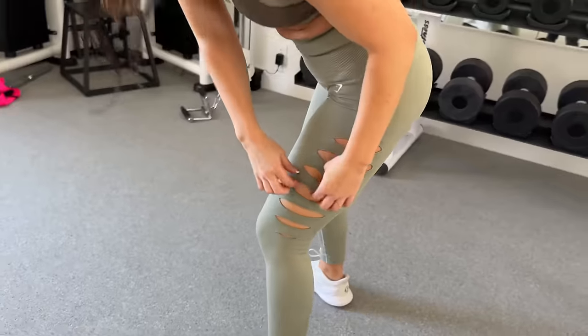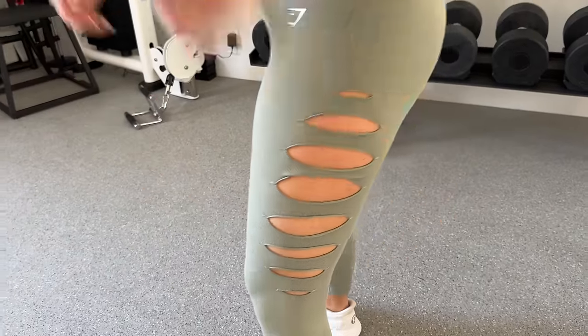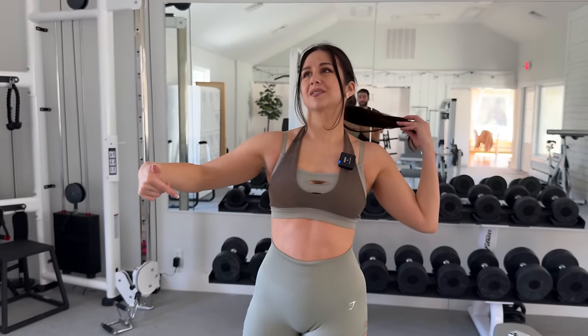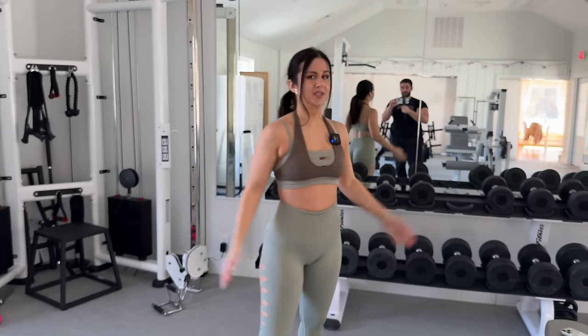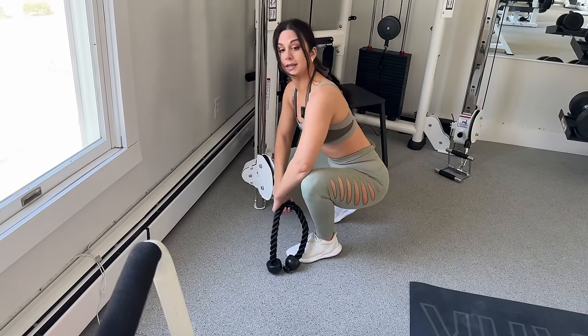I'm not even thinking about the holes. I'm going to move around and look — there are no actual lines or anything forming here. This is not tight. I've been wearing these leggings for about 40 minutes now, and I worked in them for an hour and a half yesterday with no discomfort.